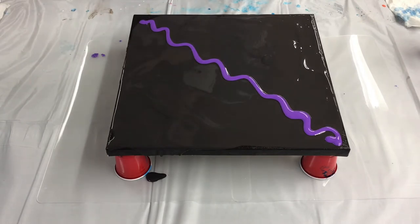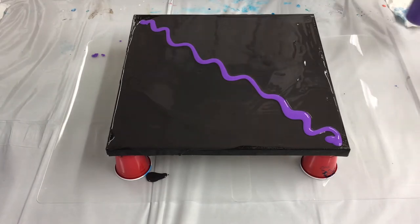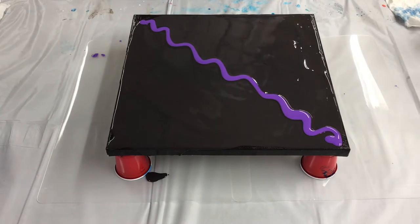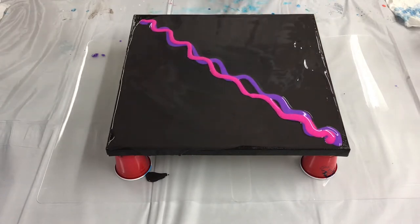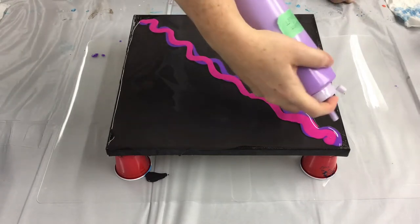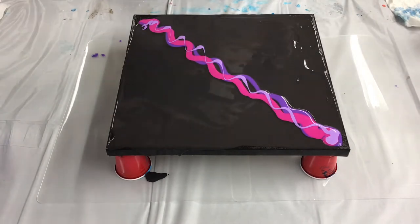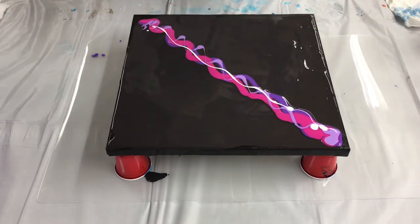This is Violet from Artist Loft. Of course, all of these, except for the magenta, are going to be Artist Loft. I don't know if you've seen the haul video, but I just bought a whole bunch of Artist Loft. That was the Liquitex Basics Magenta, Light Violet from Artist Loft. I put a little bit of Artist Loft Titanium White in here too. Not sure that I need it, but I'm gonna do it.